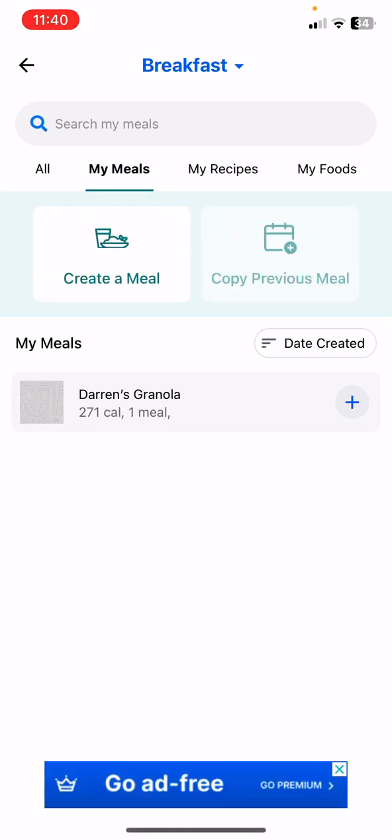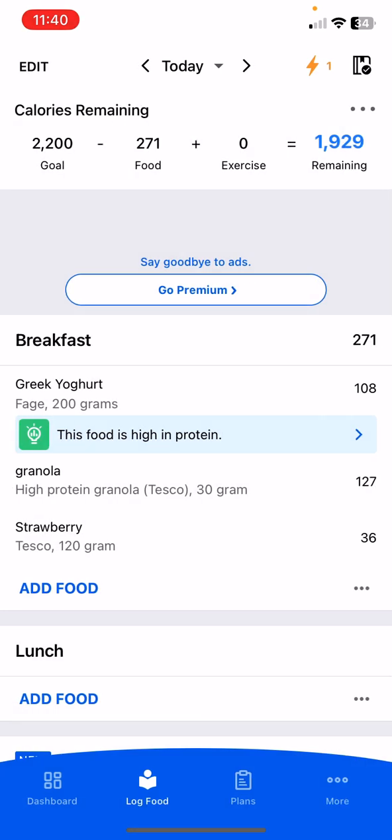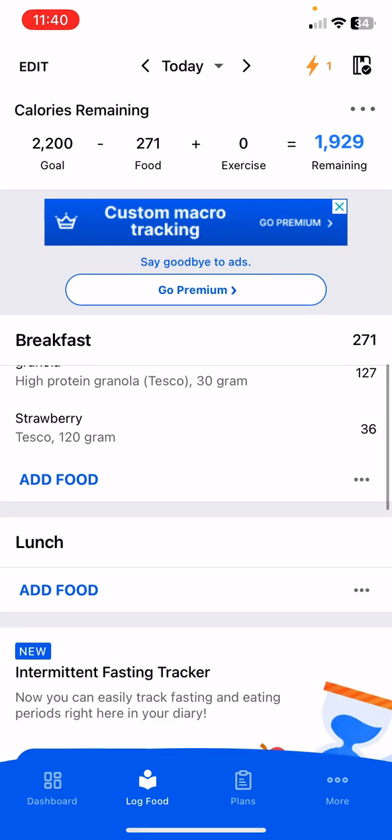So that is what you want to do. You want to be able to create a bank of meals here, because largely we eat the same foods every single day. We just rotate the days that we eat them. So have them all logged. Once you log them once and they're saved here in this meal section, you're literally a click away from adding it to your diary. It will make your life so much easier and save you a lot of time. Okay, so that's all I'm going to say about that.